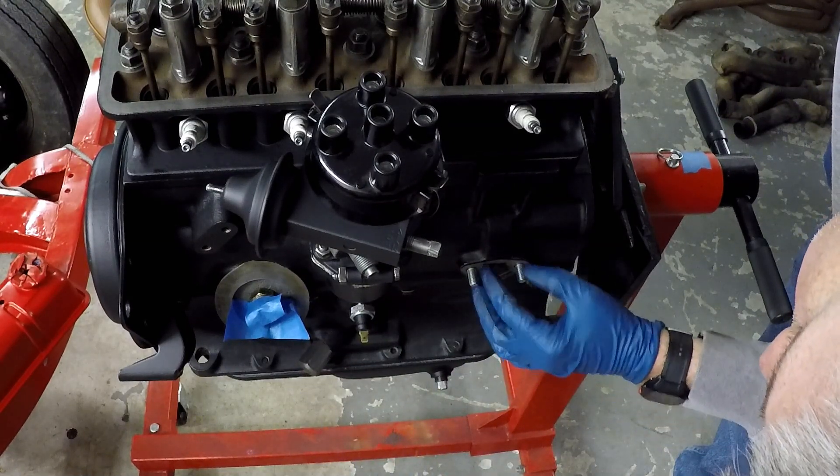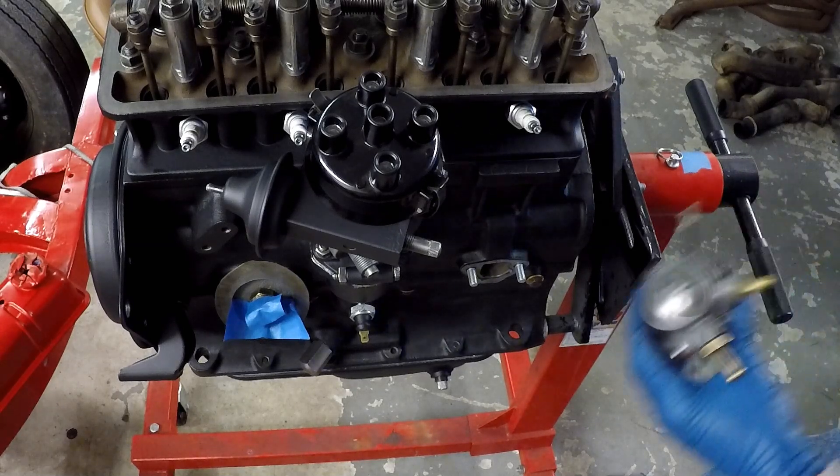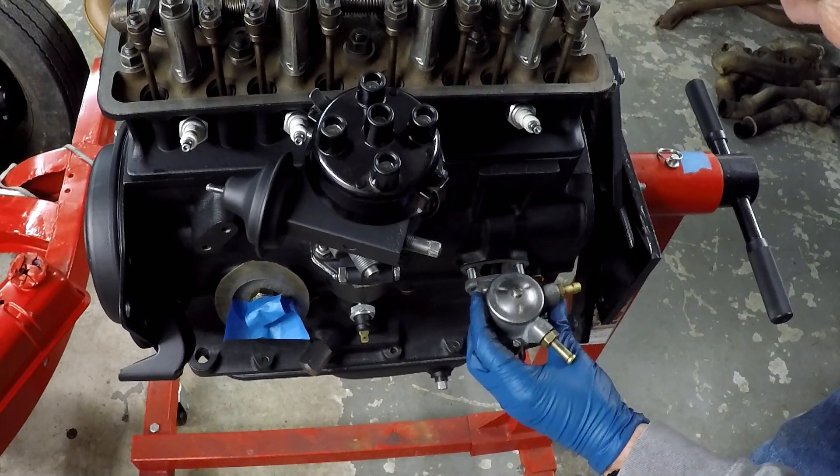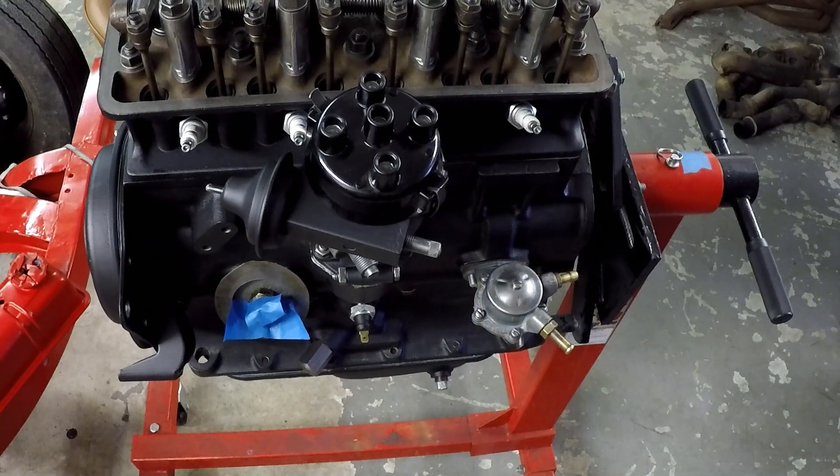Simple installation — two bolts, that's all there is to it. It's a mechanical fuel pump that has an arm coming out of it that rides on a lobe on the camshaft, so it just pumps with every so many revolutions of the camshaft. 12 to 24 foot-pounds is the torque on the fuel pump. I was able to source an original AC fuel pump — you can still get rebuild kits for those. You can't get the original fuel pumps, but you can get rebuild kits, and I was able to rebuild this one and it works just fine.